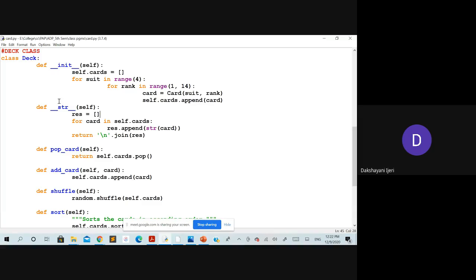So first, just understand what all things have been taken in each of these methods here. Similarly, the str method has been used. As usual, the purpose of the str method is to display the values of the attributes that you have initialized, right? For this also we have taken an empty list here, and we are traversing across this list because all the cards have been stored into this list. Now the init method is not going to display anything on the screen. Instead it is just going to initialize the values and store them.